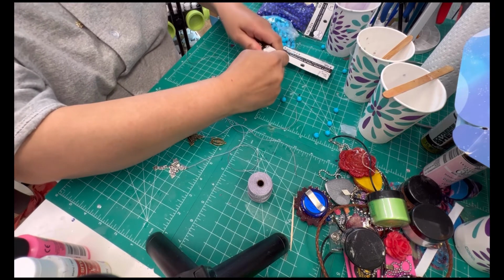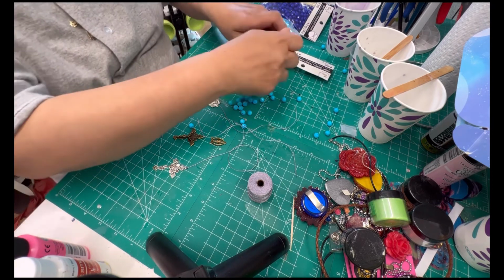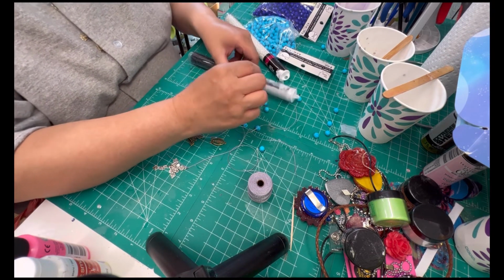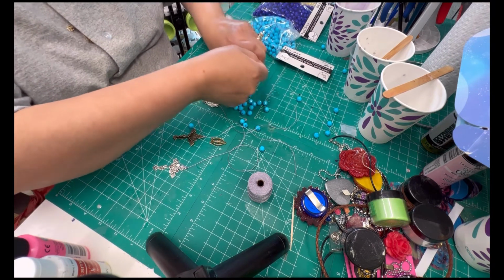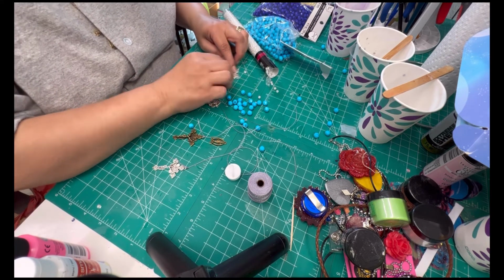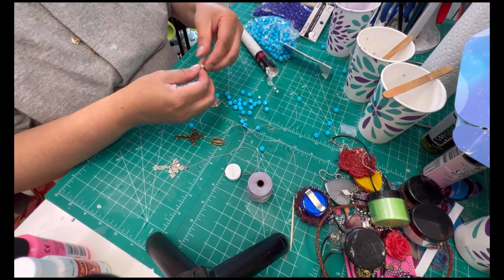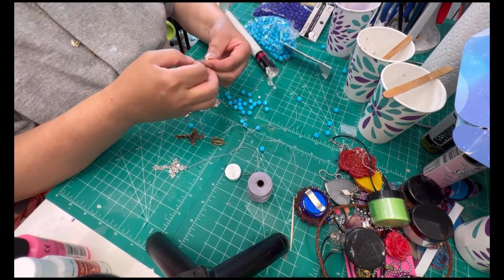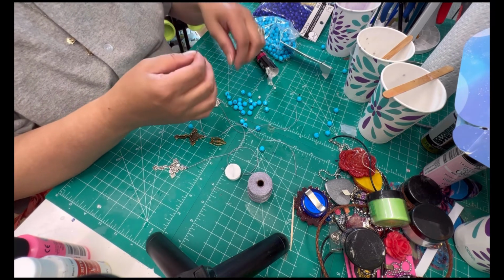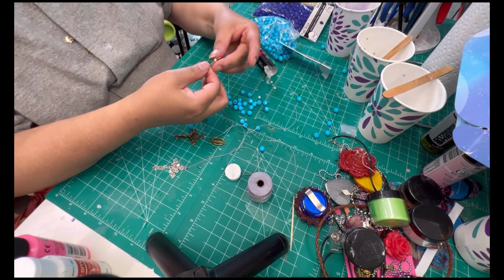Maybe the white one is prettier, and then this one would be the gold. Yeah, maybe we'll do the black. It's too dark though. Dark and dark. Okay, let's try these. Maybe this and this one, and then we can just do dark on the bronze one. So I'm going to do two of the seed beads first, and then one of these. And then the in-between is going to be the white seed bead.